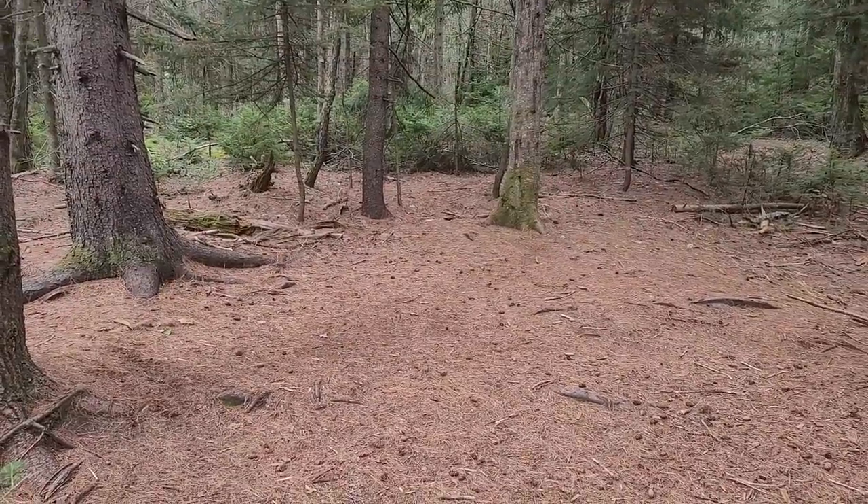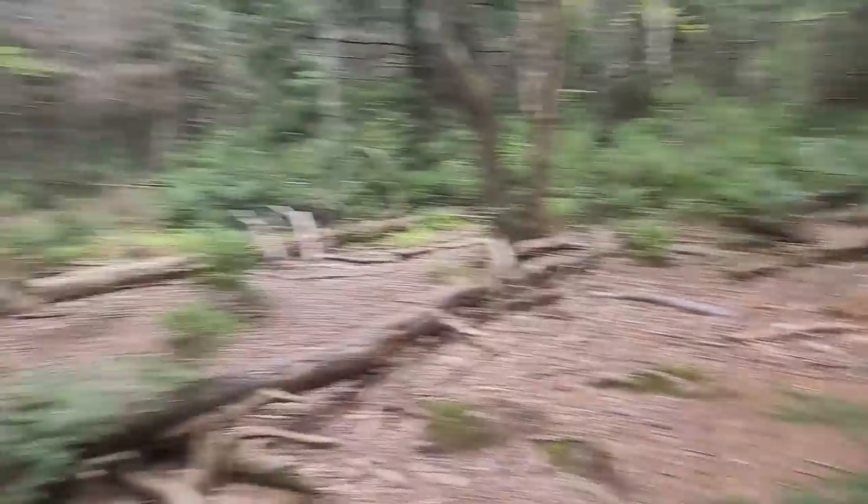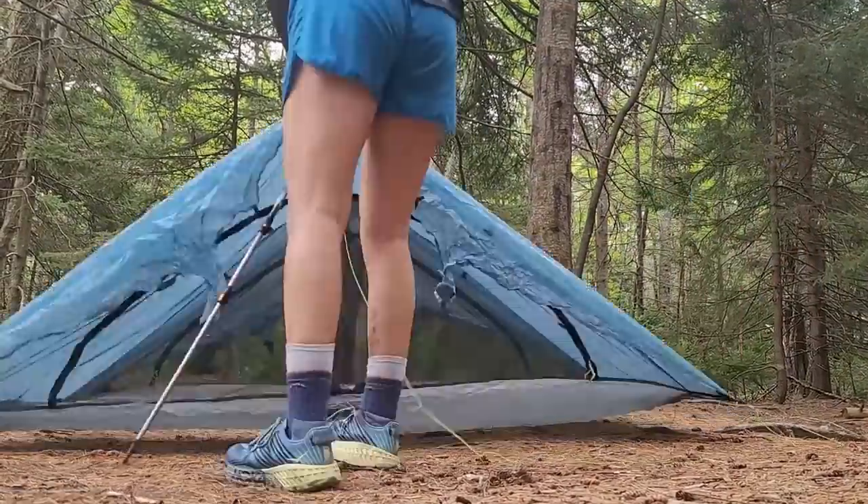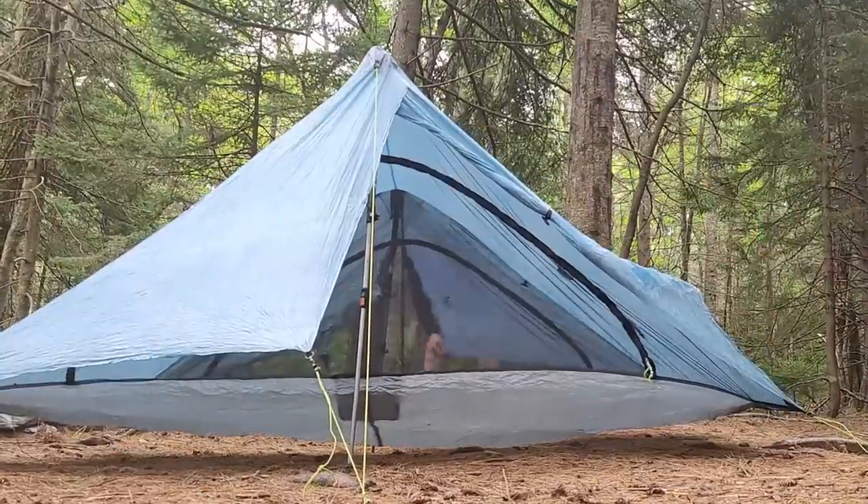This is where I'm going to set up my tent — shelter is right there. I think I'm just going to lay down and close my eyes for a second before I worry about cooking or finding the privy and water source. I should have packed Advil — I completely forgot about that. Feeling a little bit better, so now I'm going to do some of the chores.